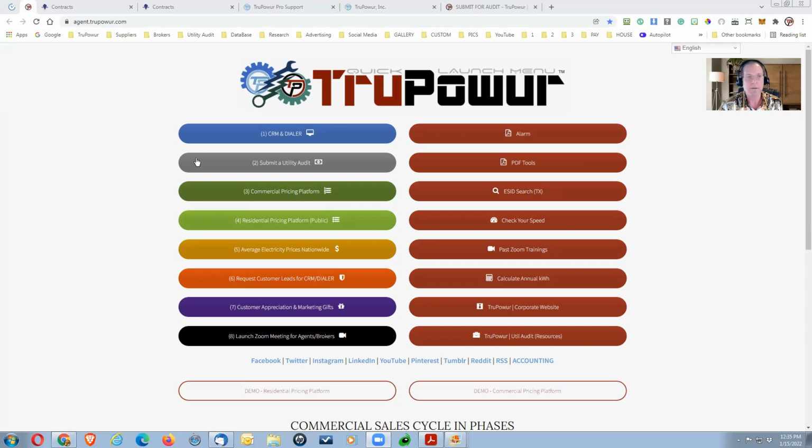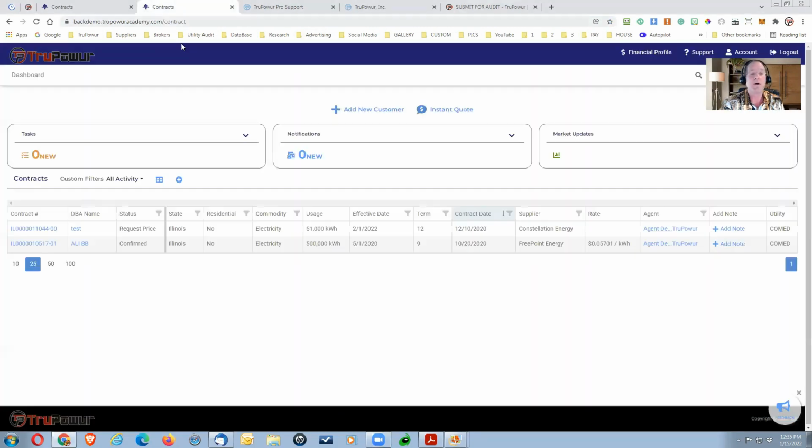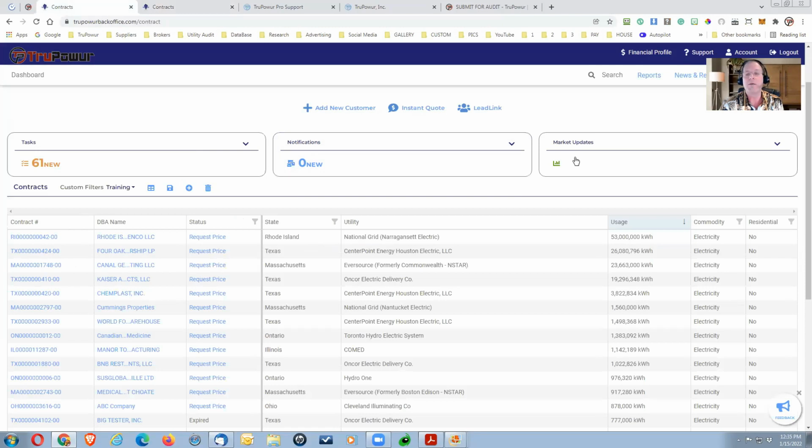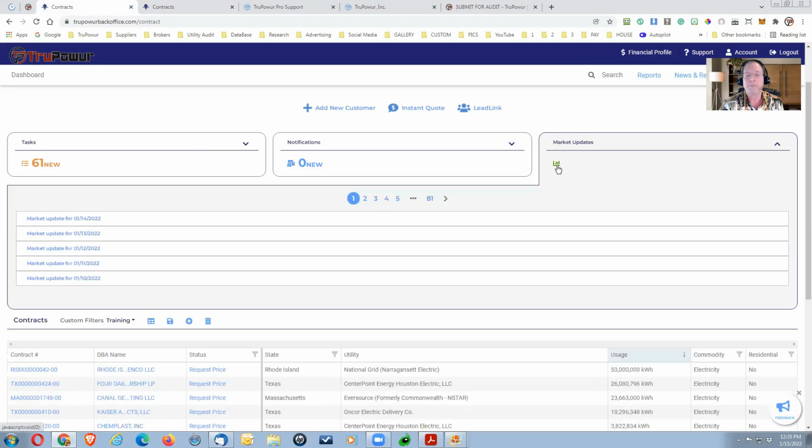benefit the most? Well, the first thing you can do is go into your back office, and you will see right here under market updates a list.